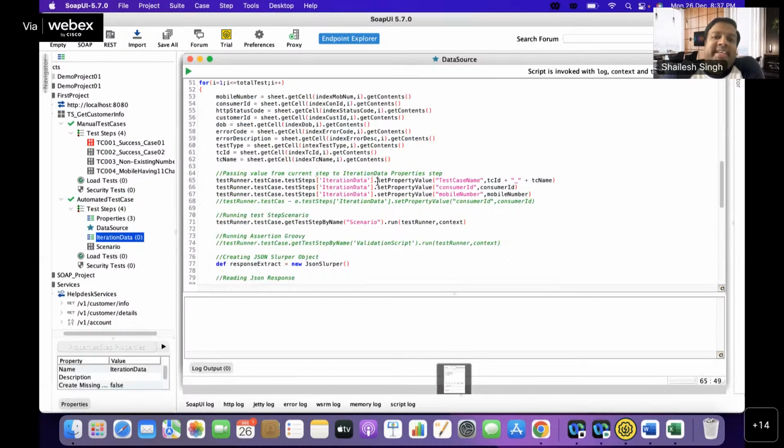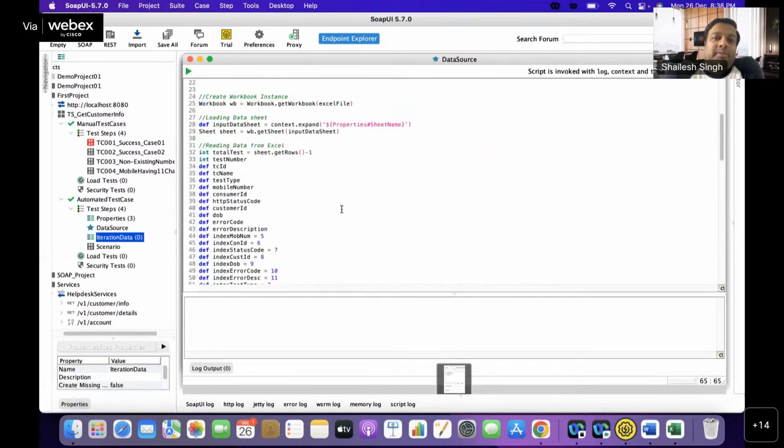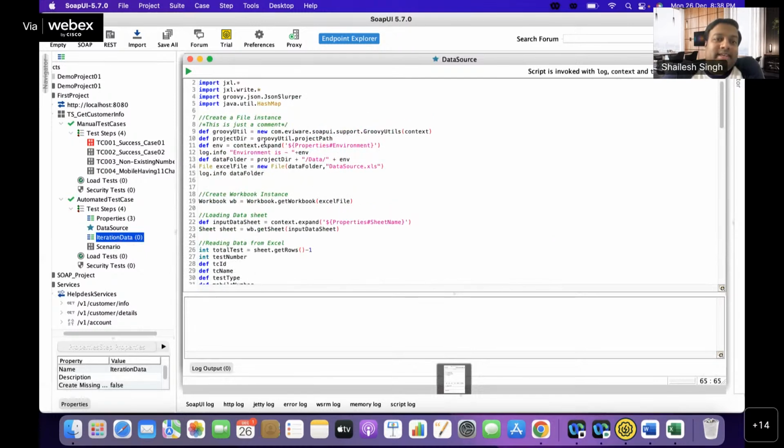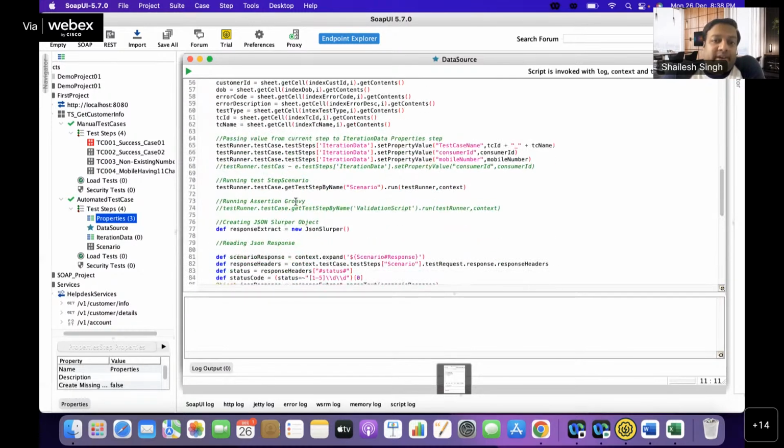And now we are setting one property. You remember earlier we read from the property. How did we read from the property? context.expand, right? We were reading from the properties file, the name of the environment, the name of the Excel sheet. Now we are writing into a property file. To write to the property file, this is the syntax and it will remain the same whenever you need it. testRunner.testCase.testSteps, then pass the name of the test step, and then setPropertyValue.